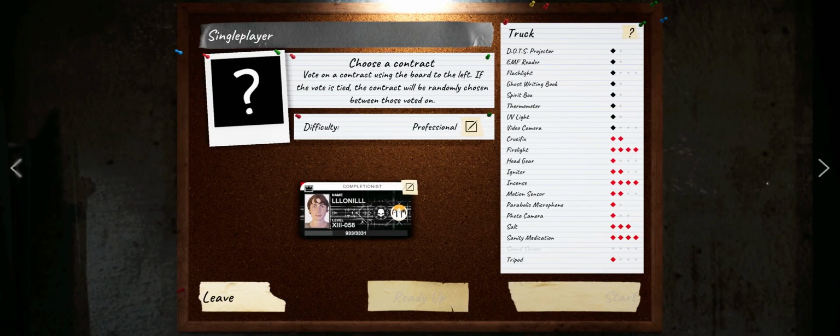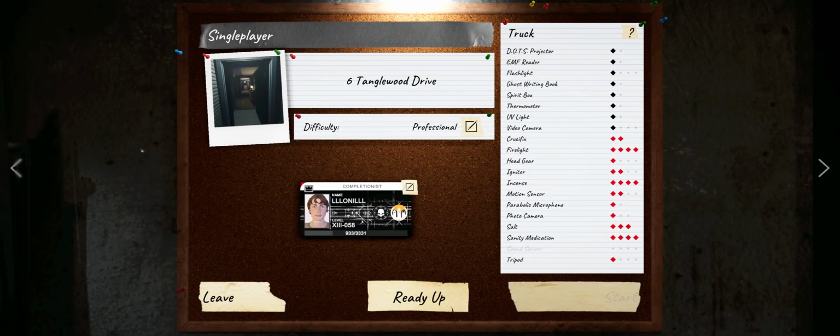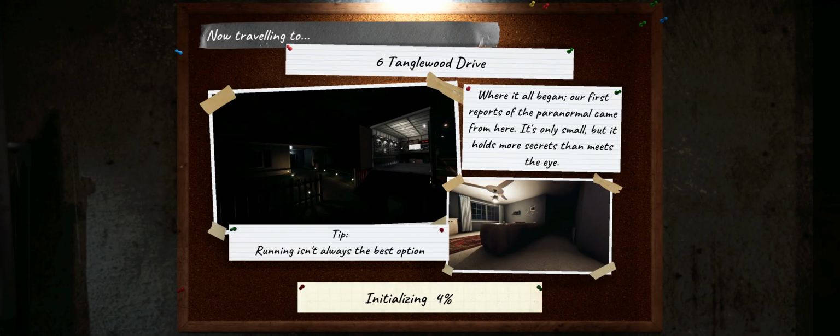Hey everybody, today I'm going to show you guys how I approach professional mode in Phasmophobia using only tier 1 items, so that I can also prove a point that you don't need the highest gear possible in order to be fast and efficient. Though I will be doing this all on Tanglewood, this approach also works on all the other smaller maps in Phasmophobia. So without further ado, let's get started.